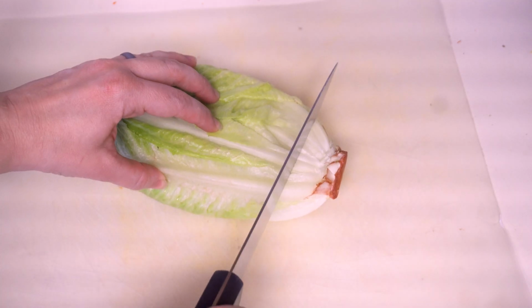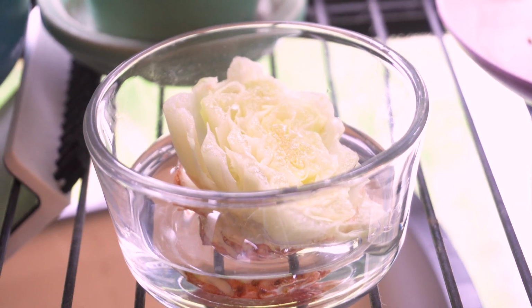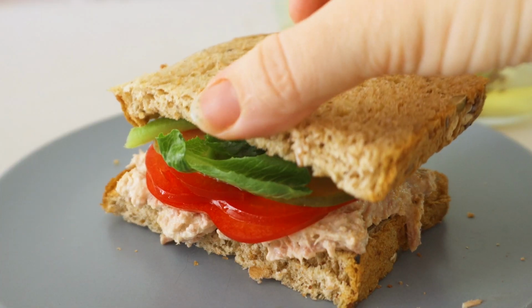There are all sorts of fruits and vegetables that you can regrow in dirt, but I like the ones that you can do in water because it's just easy and then I don't have to deal with dirt in my kitchen. Growing them takes a little bit of time, and you certainly won't get the same yield that you would with a head of romaine lettuce or a whole bunch of green onions, but I can still end up with enough for a serving, and it definitely saves me some money.